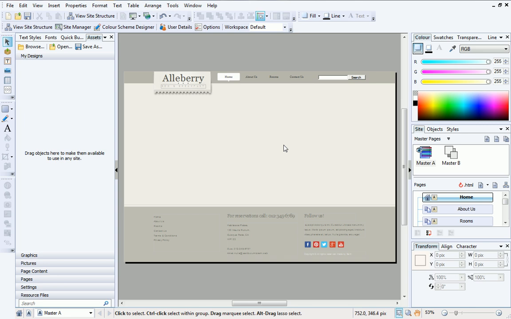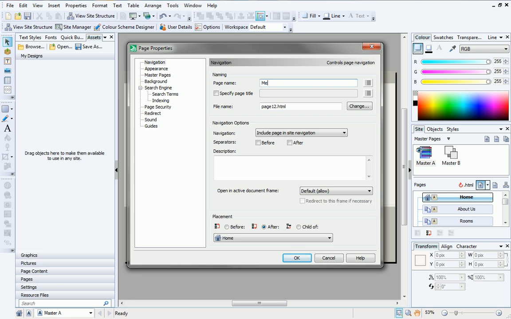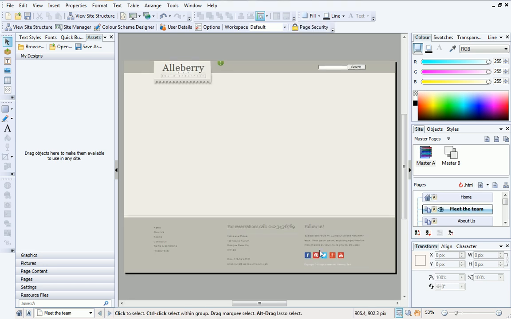It's really easy to add new pages to your site. On the Site tab, click the down arrow next to Add New Page or Link and click New Blank Page. Give your new page a name and then click OK. You'll see the new page has been added to the Site tab. Navigation bars automatically update to include new pages or exclude deleted pages. In this example, the navigation bar has overflowed, which is indicated by this green icon.